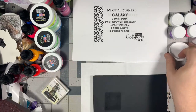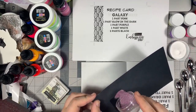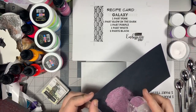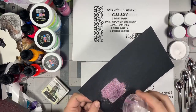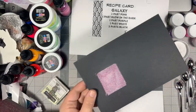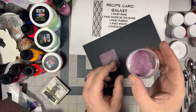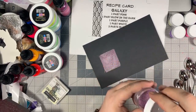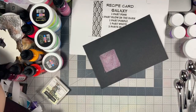All right, so let's go ahead and, yeah, it goes a very long way. Let's make sure that this is completely covered, and let's heat that up so you can see what it's gonna look like. Let me grab the devil's gun. Look how much is still left in there. I'd say that's quite a bit of embossing powder, if you ask me. All right, let's heat up the devil's gun.